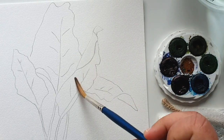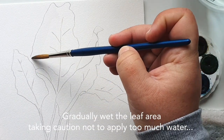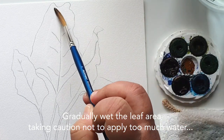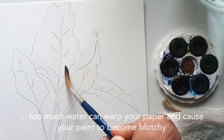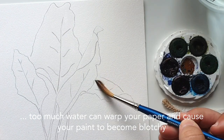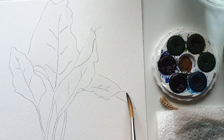Just speeding things up a little bit. I'm still placing that water onto the paper, and to get more dispersion of that water, I'm using the brush on its side. And then for the finer details, I'm using the tip of this size 8 rigger, and that will help me get the water right into the tip and edge of the leaf.